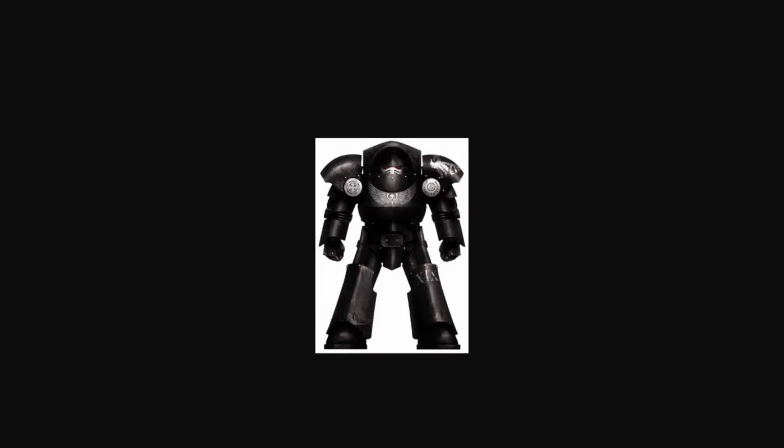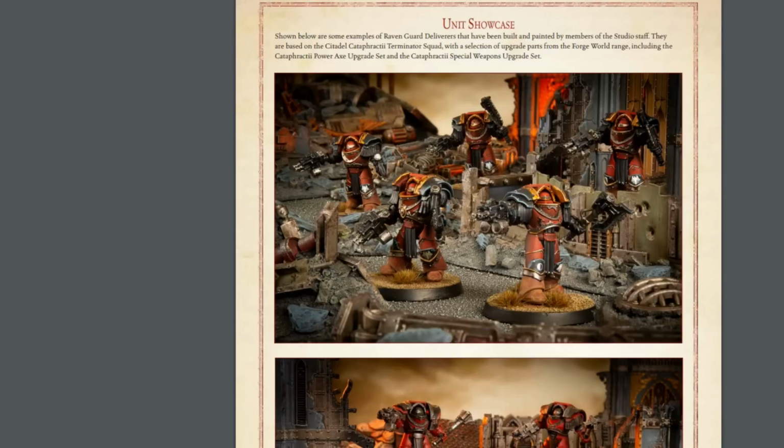But of course, as we know, this here is what the Deliverers look like as presented to us in Book 3 of the Horus Heresy. Now, that's not to say I hate what they did with the red. It's not to my tastes, no. But the artist is perfectly entitled to render them however they like.